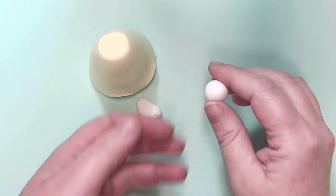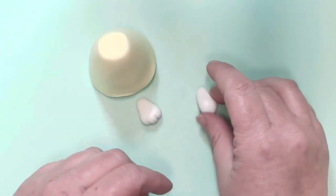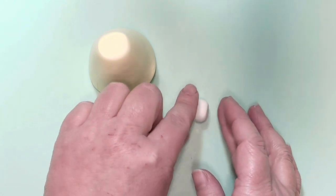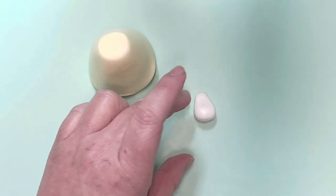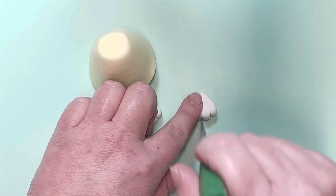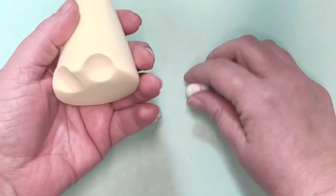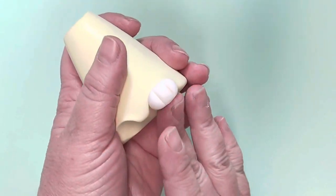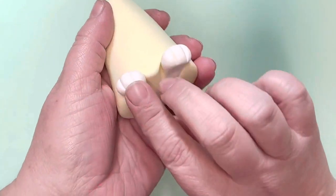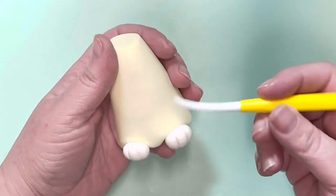Now I'm going to show you how to make little bunny feet. Take a ball of white modeling paste, roll it slightly into a teardrop shape, then square the foot off a little bit with your fingers. Once you've done that, use a knife and just mark three little toes in your paste so you've got a lovely little bunny foot with chunky toes. Pick these up — you can add some glue to stick them on, but they were still tacky enough to hold anyway.